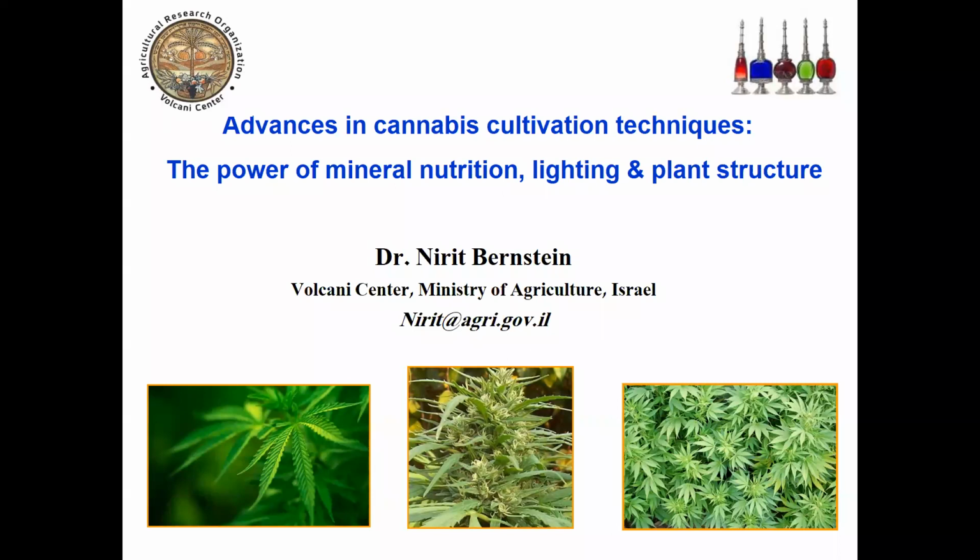If we're talking about light intensity, in some of our experiments for cultivation studies, we found tissue damage already under 1300 micromoles per meter squared per second. I know that in some other publications, people are showing positive responses even up to close to 2000. We didn't find that in our experiment.